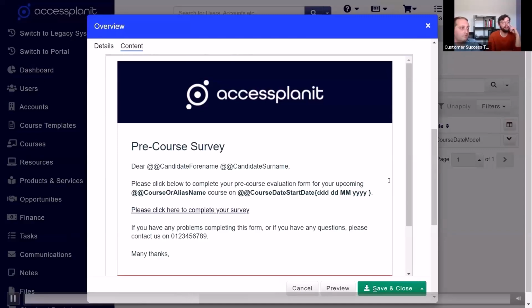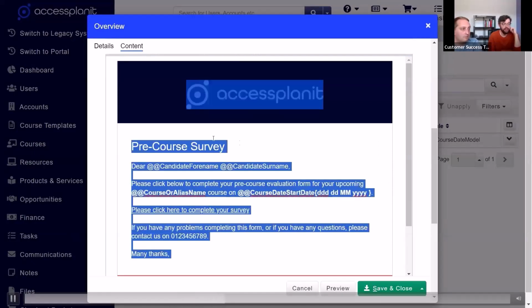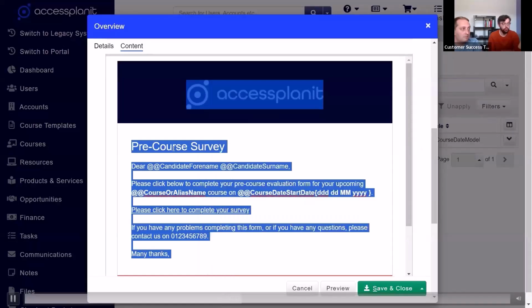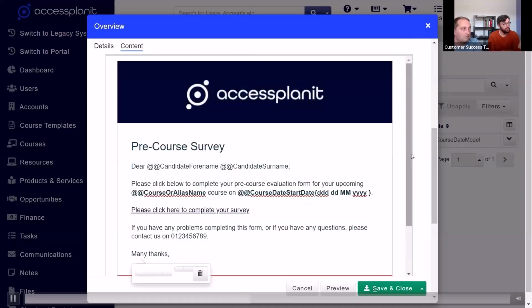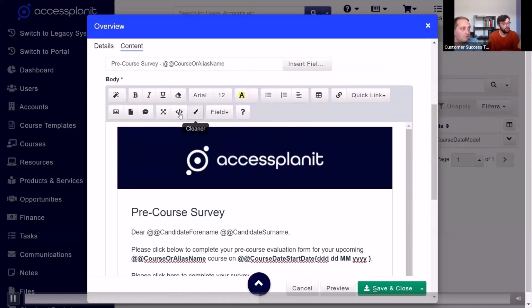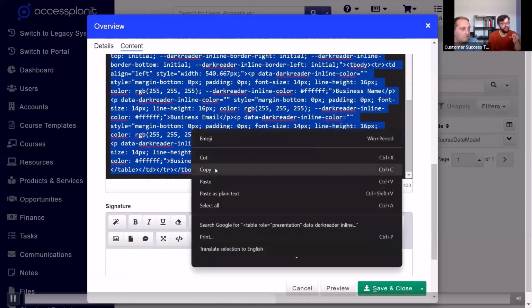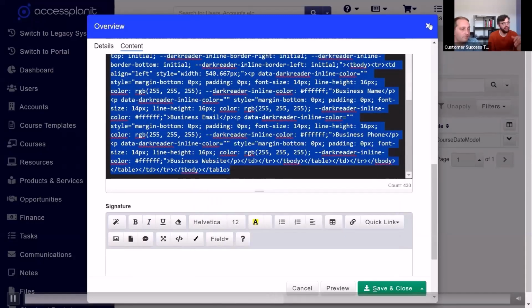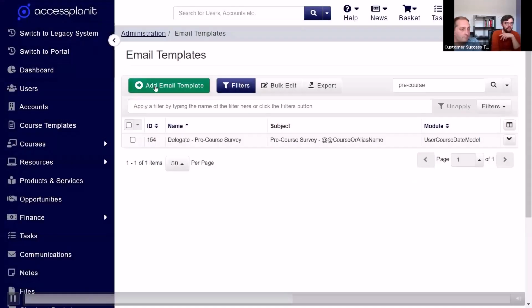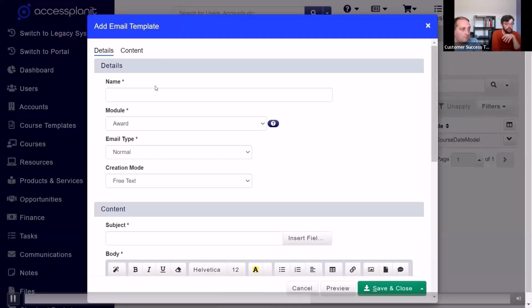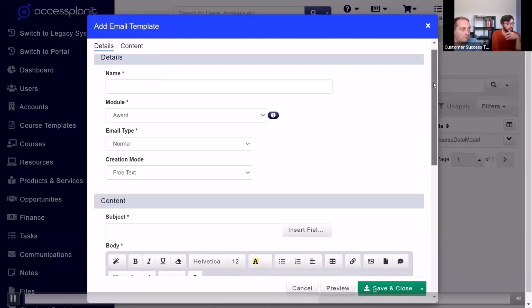So next, we're going to scroll down to the body of the email. And what we're going to do is copy the entire contents. You can do this just by simply highlighting it all and right-click copy. But we do recommend that you, instead of doing that, go to the code view on the rich text options. That will let you copy all of the formatting, all of the images, all of the HTML, branding, whatever. And you can do this easily by switching to code view. So we're going to close that once we've got that on our clipboard.